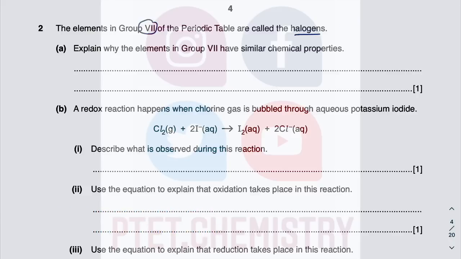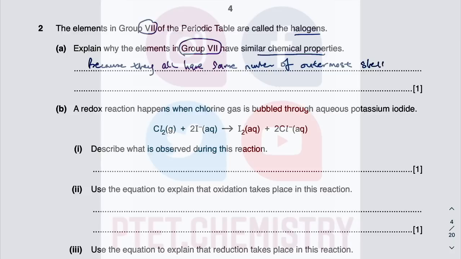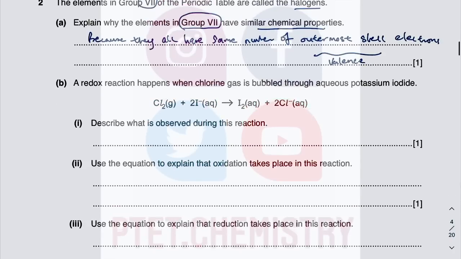Anyway, why do the elements have similar chemical properties? When they are in the same group, they have similar chemical properties. Not just group 7. All the group 1 metals have similar chemical properties as well, because chemical property is to do with the number of outer shell electrons. Same number of outermost shell electrons. I don't really like the words outermost shell electrons. I prefer the words valence electrons more, but it just depends on your books and how you learn it. They all refer to the same thing.